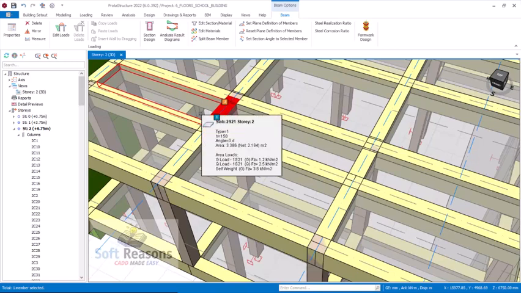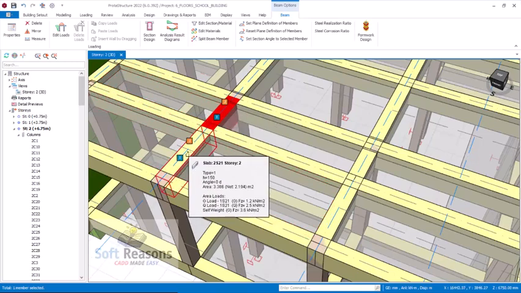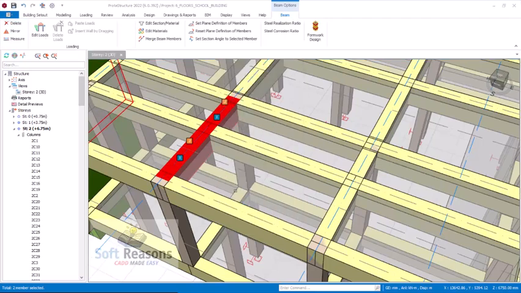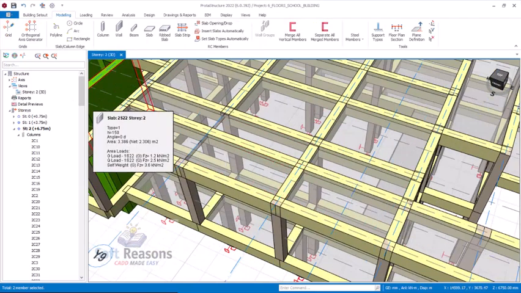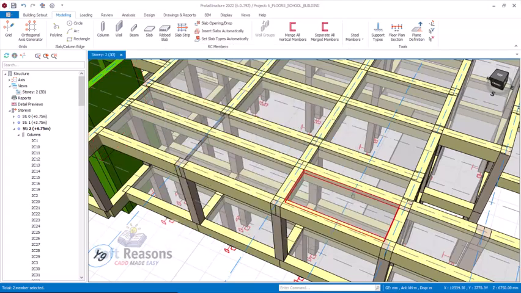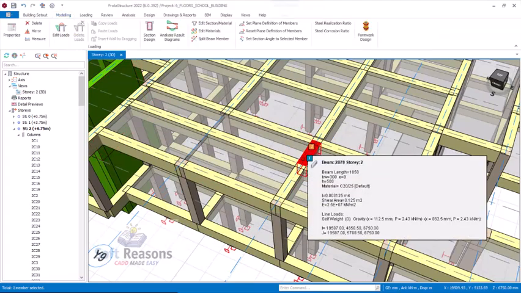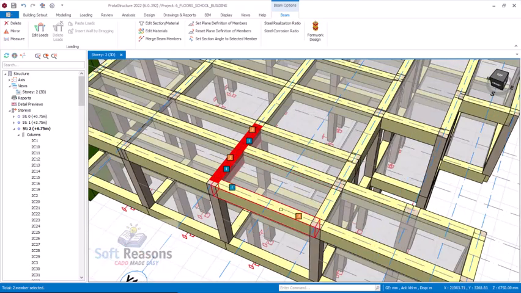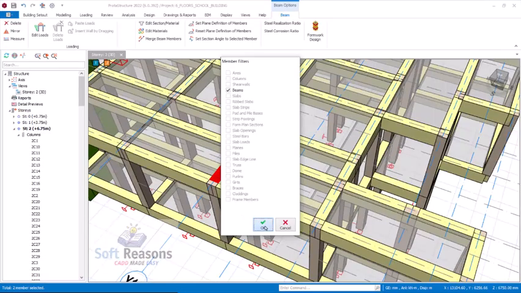Select this beam, hold the control key to select both the beams and then delete. Yes, options to delete that beam successfully, just like this. Save this project first. The same thing, delete this one. You hold the control key and click on the delete options.